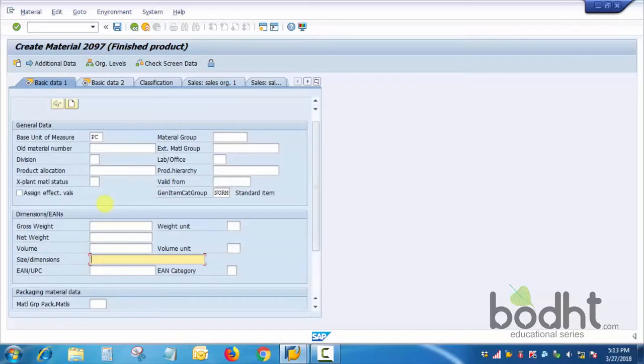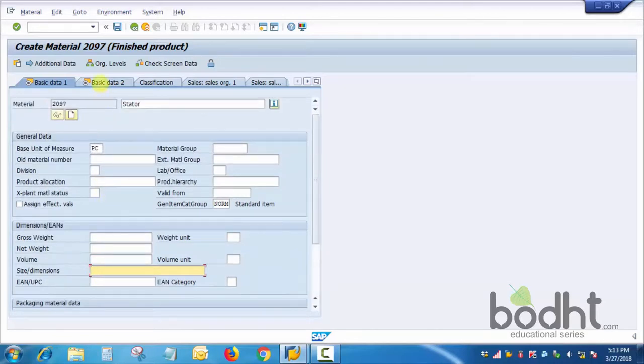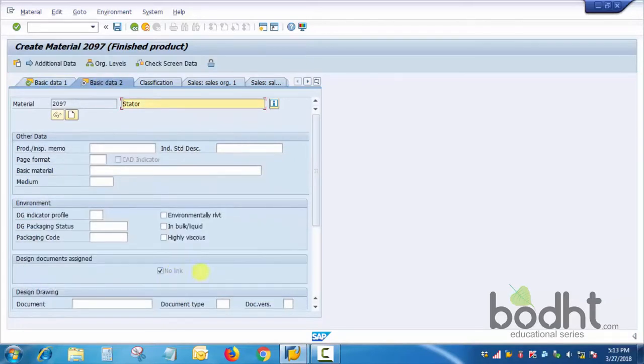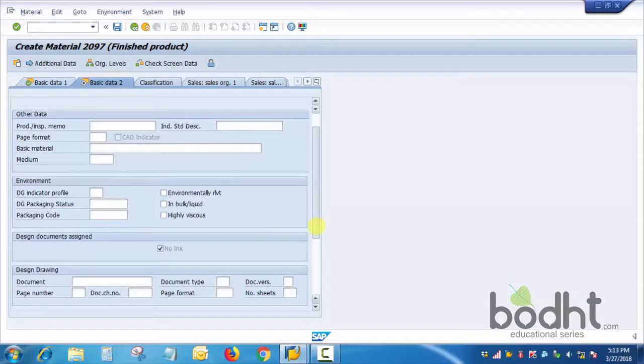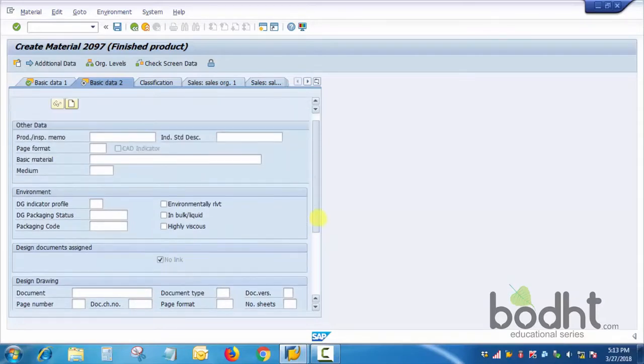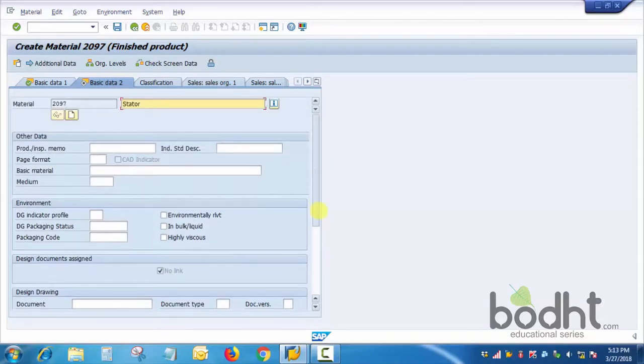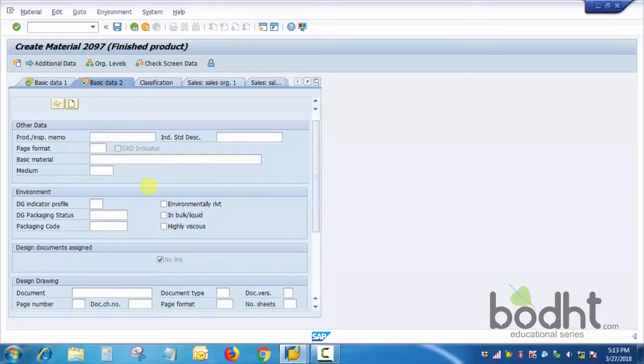All these details you can feed in, and if you hit enter or click on basic data 2, it jumps to the next one. So I hit enter. Now you can see we are in basic data 2, and here you can define other details again. If there is any inspection memo number to be mentioned, you can.